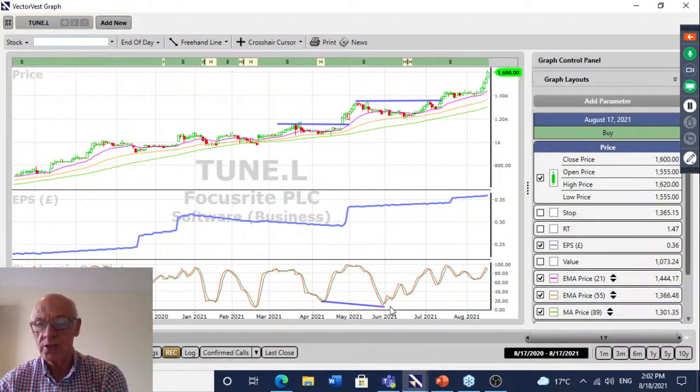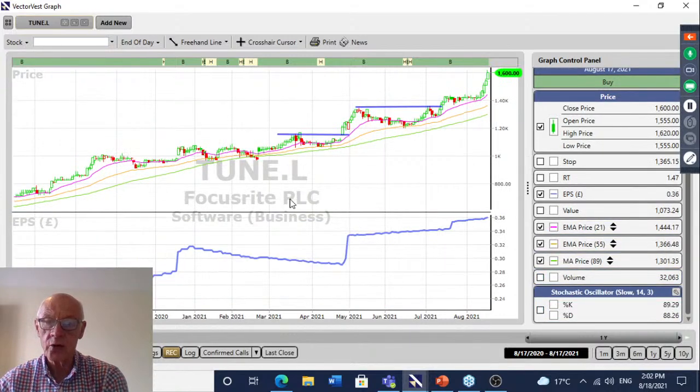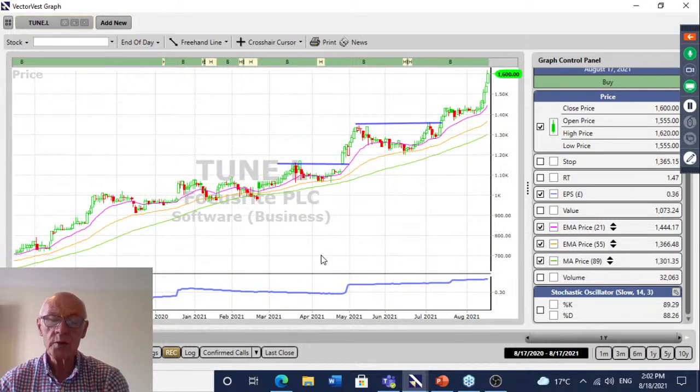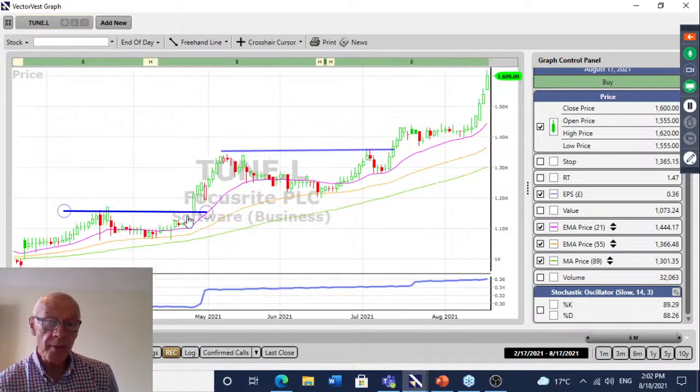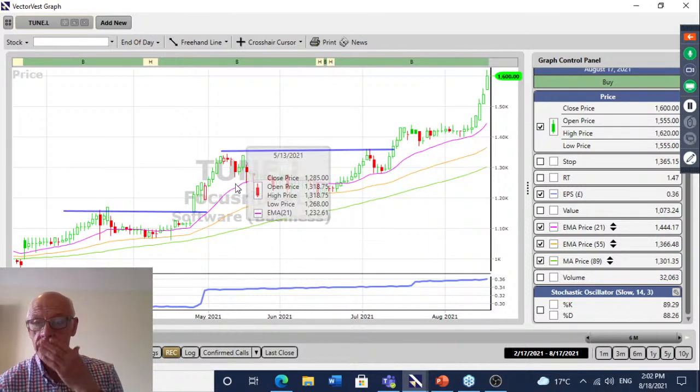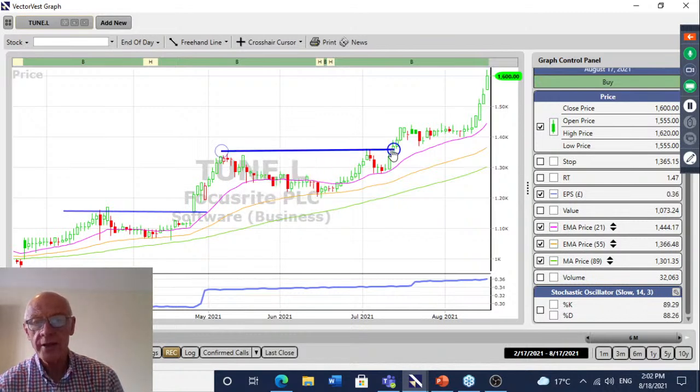as you can see, I've got a stochastic, which is when the stochastic goes down below 20, it's always a good place to buy a few. It's in an oversold. I'm going to take that off for a second. And I'm going to be speaking about this tonight at our national user group. There was lots of places. One of my setups I'm talking about tonight is what I call a rocket launcher, and that was a rocket launcher set up just here as it gapped out of this resistance area. The stochastic was giving us a buy signal just here, and of course those of you that are chartists will notice a cup and handle pattern just there.